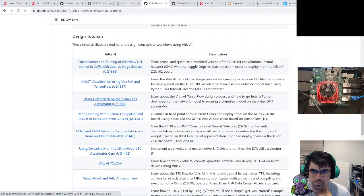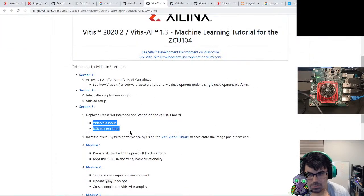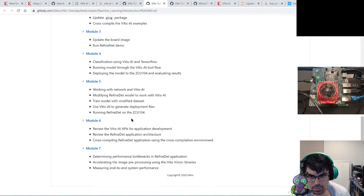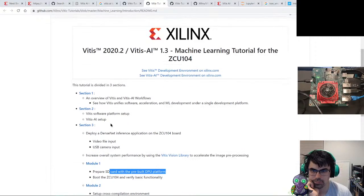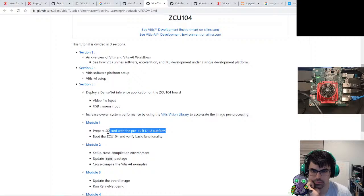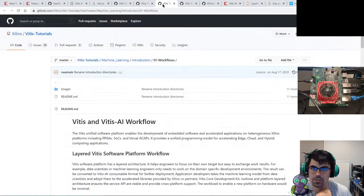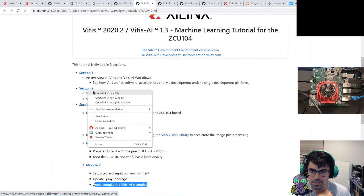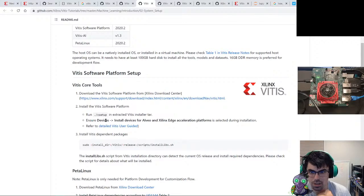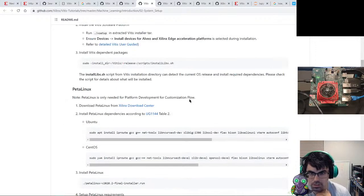Okay. I wonder, real quick, video, USB camera. Maybe that. This is going to be a blast of stuff I'm not used to. Okay, so we install that, install that.